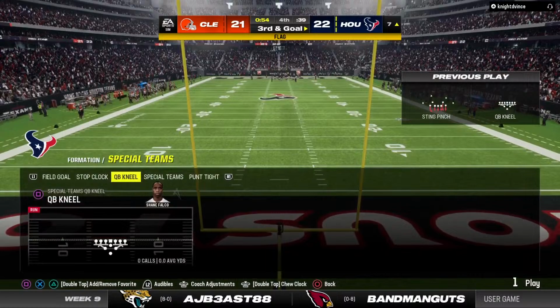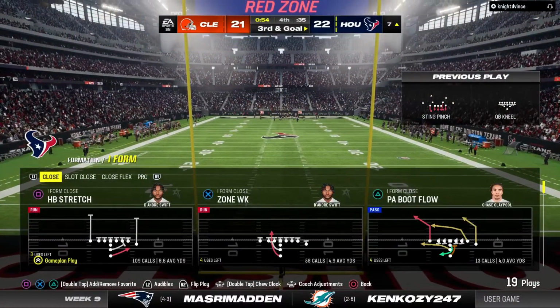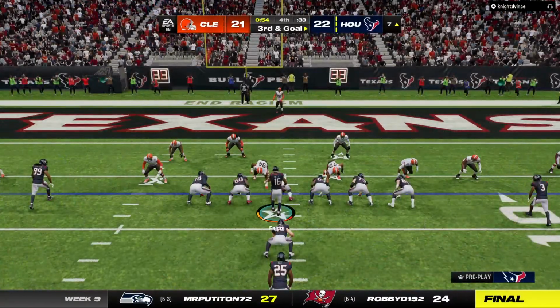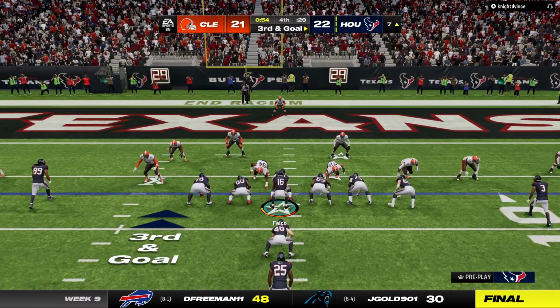So a little tardy getting everyone set, and the clock hits 0 before they could snap it. Yeah, you can take your time and use the clock and try and get set up, but once it gets near 5 seconds, that's when you often hear a quarterback yelling, hurry, hurry, to make sure everybody's ready to get the snap off. Go, Reed, go!